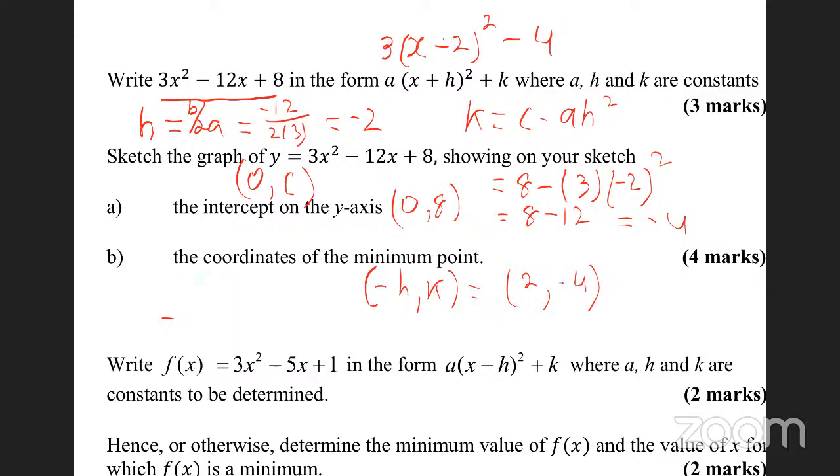Hold on. Here is 8, and they want the minimum point, 2, minus 4. That's it. And again, your 4 marks, right? All you have to show them is your y-intercept and that minimum point. That's okay? But in order to do the question, you need to learn those formulas, right? Let's do our next one. Any questions? I'll write it down. Let's do the next one.